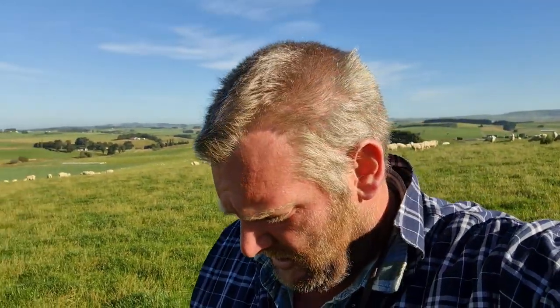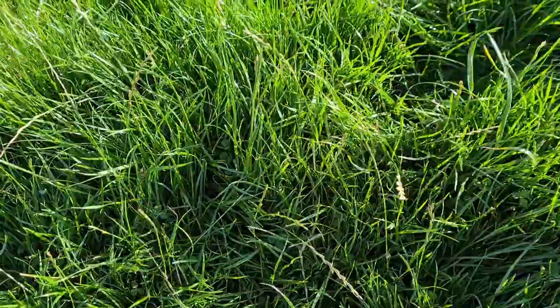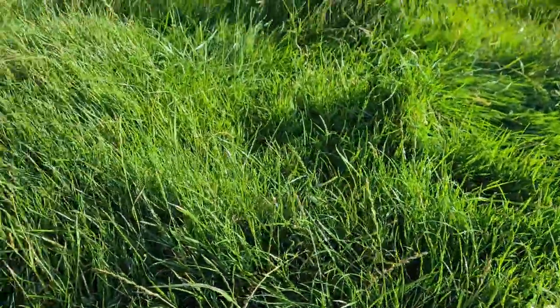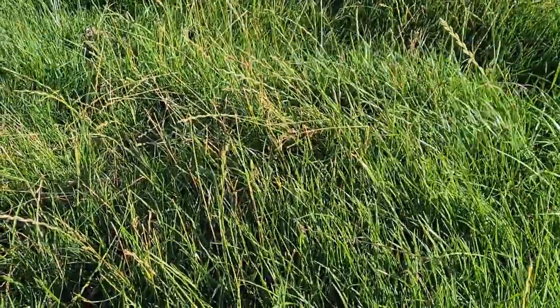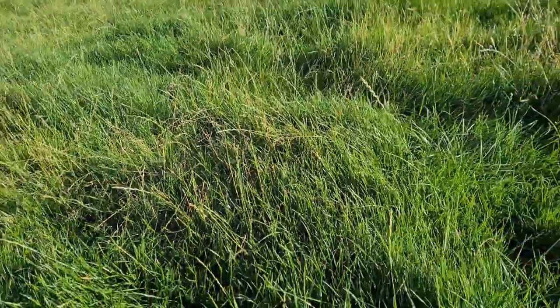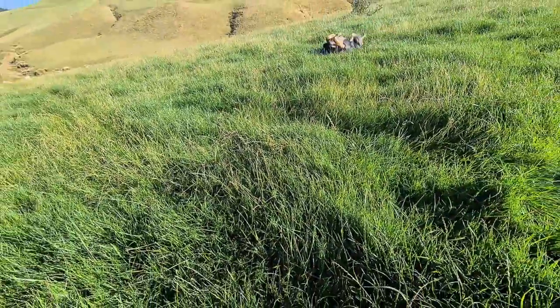Anyway, back to the actual ryegrass itself. We'll get there, guys. Sort of drawing on a wee bit, aren't I? Keep going off on other tangents, but we'll get there. So anyway, like I was saying, nice lush green feed. See, there's a patch there, it's got a wee bit of weed grass in it. You can see there's a little bit of brown top and stuff, but the grass itself in there is looking pretty good. And most of that is because the soil fertility up here is awesome.